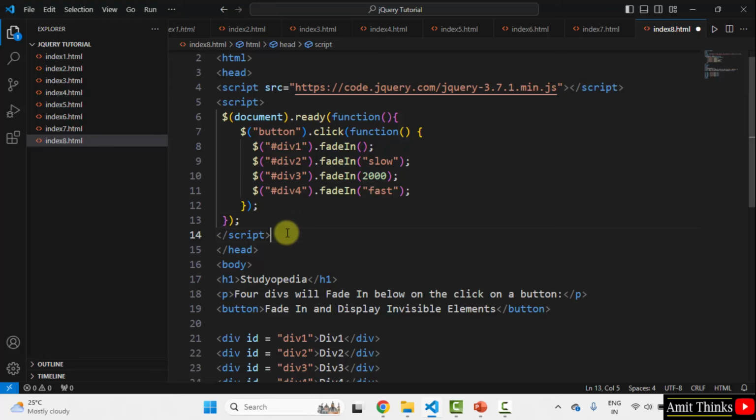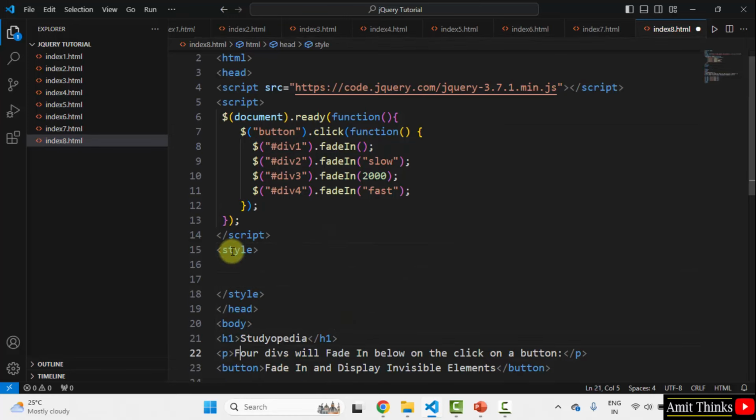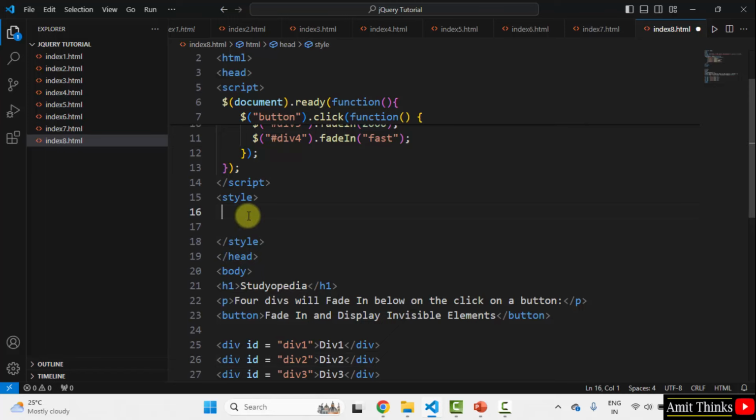Now let us set the styles that would come here before the closing head tag. Style, that means the CSS stuff for the divs. So let me set it here. Let's say I'll set for div.